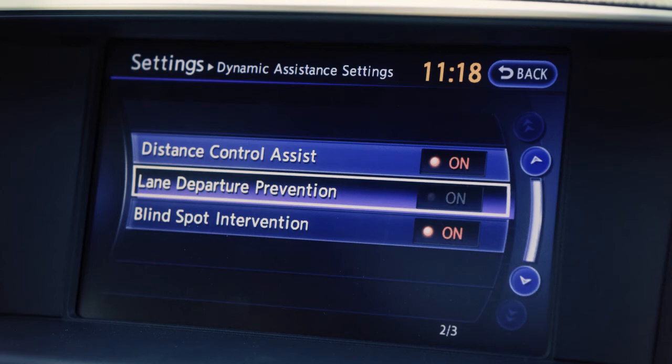The Distance Control Assist (DCA) and Blind Spot Intervention (BSI) can also be turned on or off on this page.